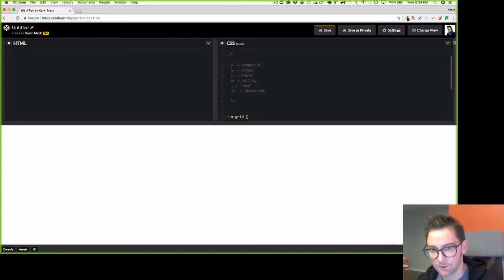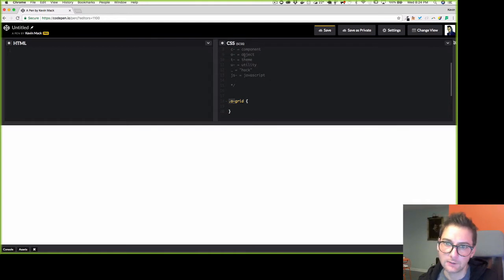So again, this is period o dash, a class that is grid, but it starts with the prefix o dash, which means it's an object. And c dash means component, t dash means theme, u dash is utility, underscore whatever follows afterwards is a hack, and js is JavaScript.